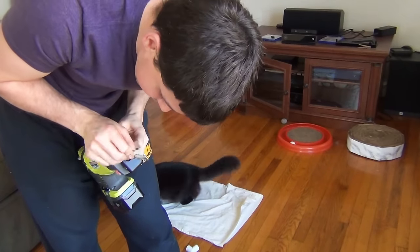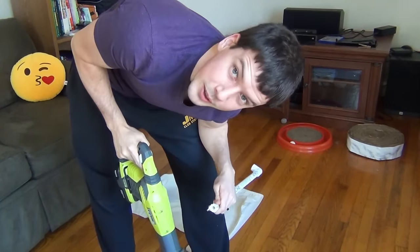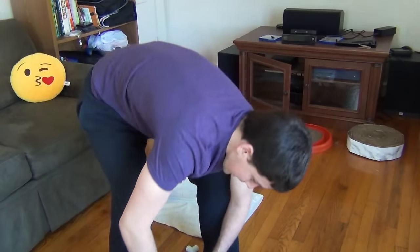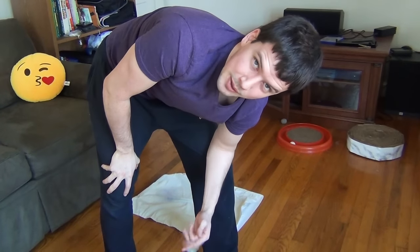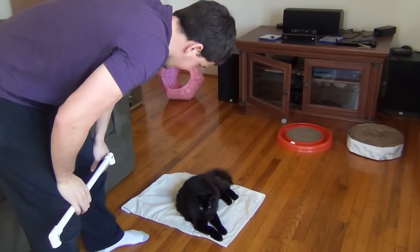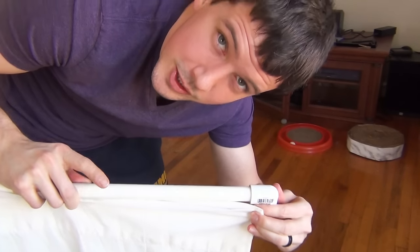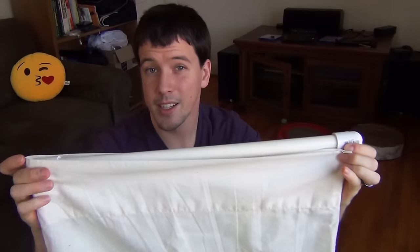Let's get this blade in here. Quick and easy — you might have a little bit of a mess from the PVC, just keep that in mind. Keep in mind your cats might want to play in it, so maybe a broom nearby would be good. I'm going to stick the other elbow on and see how it fits in the pillowcase. Clearly I was off by half an inch or so, so I'm going to saw a little more. Ideally if you have a 20-inch wide pillow, end to end this should be 20 inches — plus or minus a little for stretching and curving. After you get your first one right, it'll be a lot easier for the second.